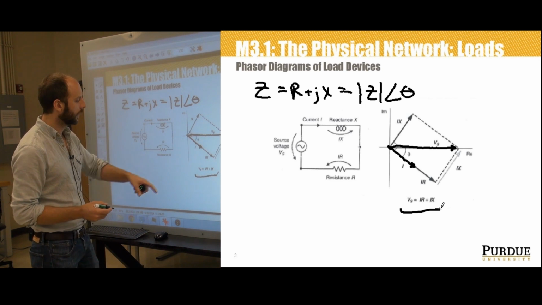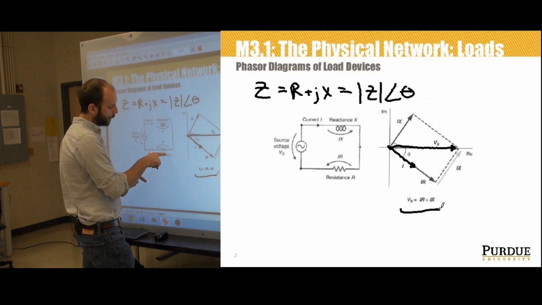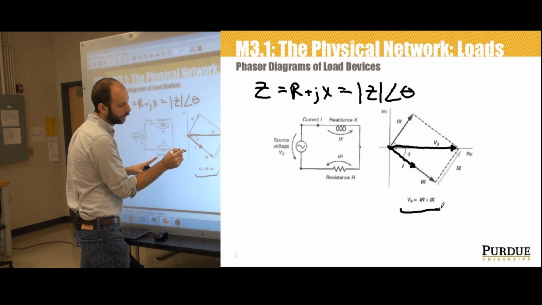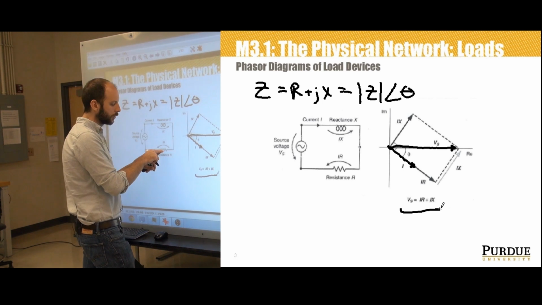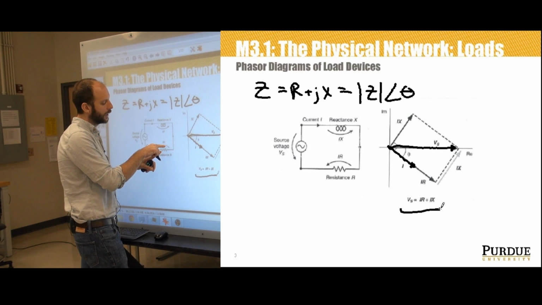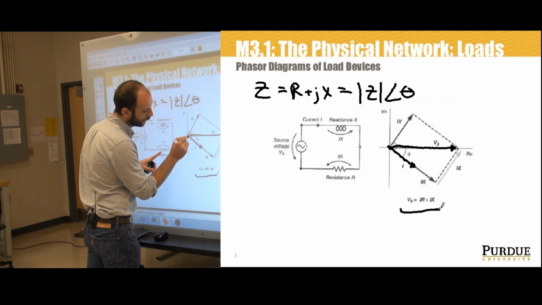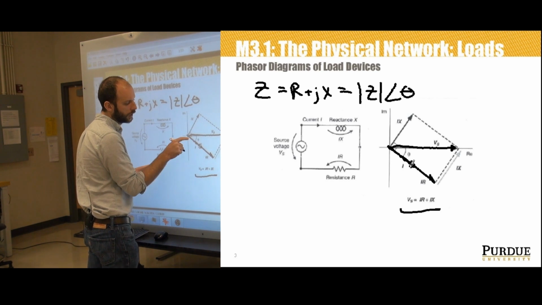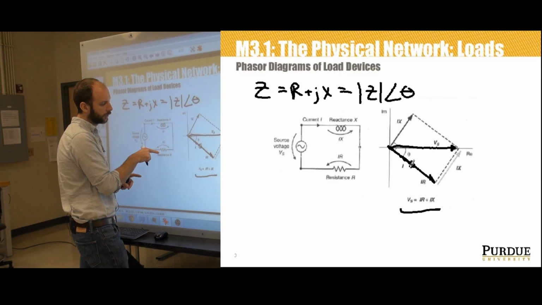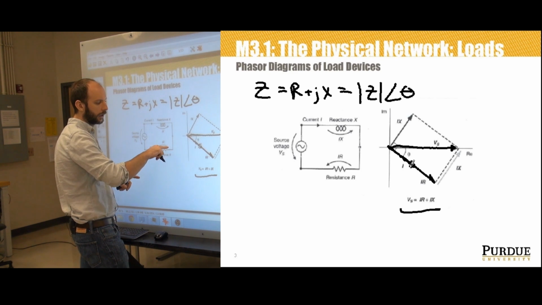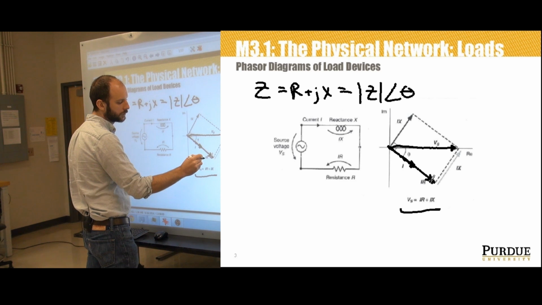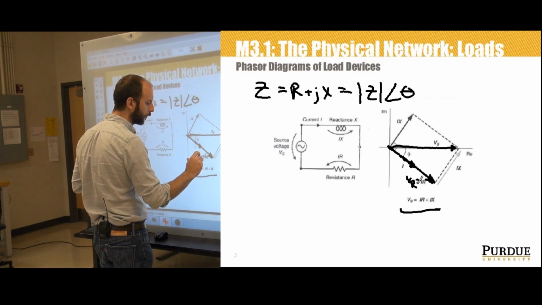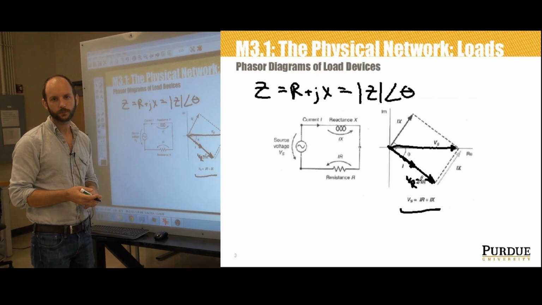So what we're saying there is that the voltage drop across the resistor has to be in phase with the current flowing through it. We know its magnitude is given by the magnitude of I times R. So what that is saying is we're drawing this vector right here. It points in the same direction as the current vector, and its magnitude is equal to IR. So that's really just VR, right? That's the voltage drop across the resistor.